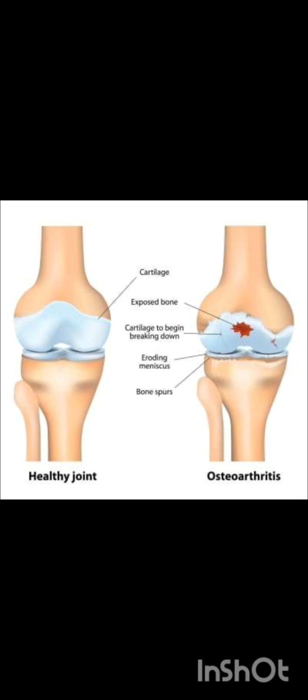Then coming to osteoarthritis, normally the joint articulation surface is covered by tissue or fibrous band. When this gets damaged and the bones get rubbed against each other, it causes osteoarthritis, degeneration of the tissue in the joint. These are the main applications of the wrist joint.